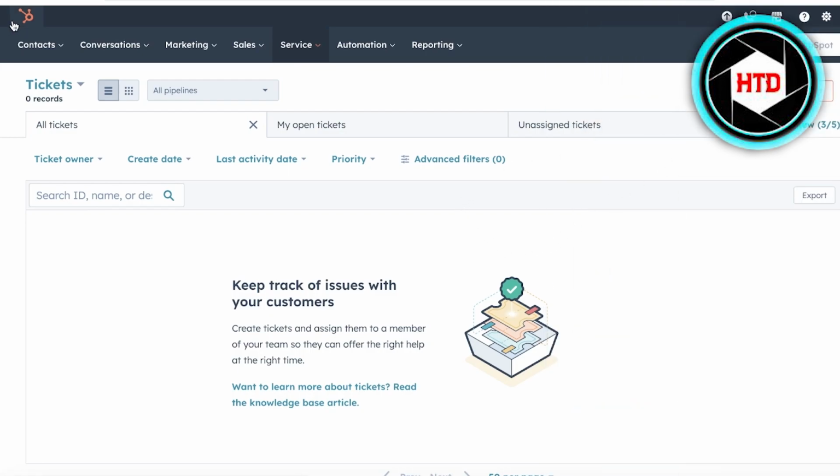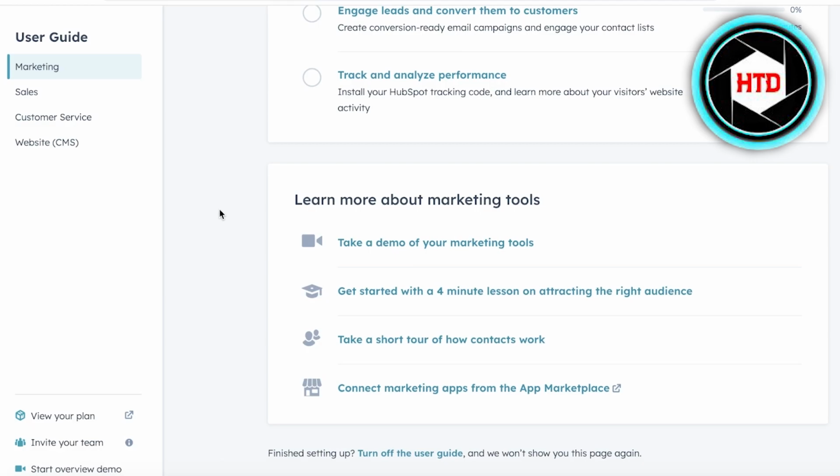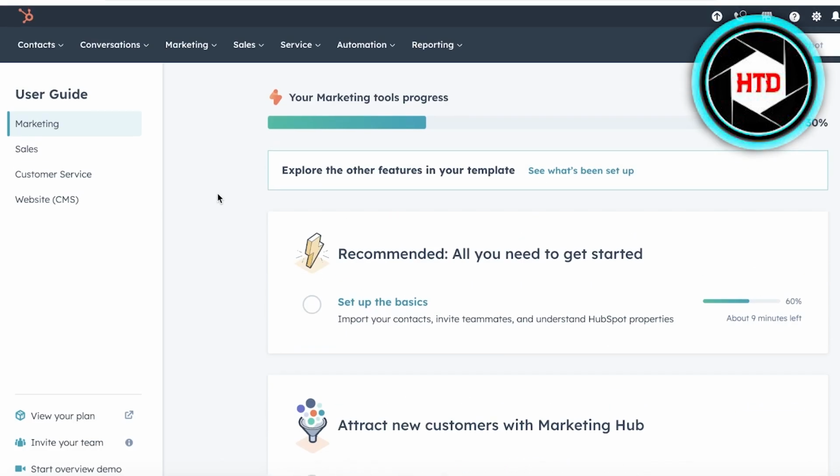So these are just some of the basic features of HubSpot. It's pretty effective and it's a pretty simple setup. Anyone can get started, even as a beginner, and it has all of the basic tools that you would need for a basic CRM. Although there are some upgrades that I do think are necessary to use this long term. But if you are looking to just get started, HubSpot can be a great option for everyone.